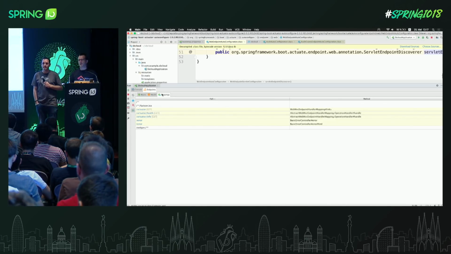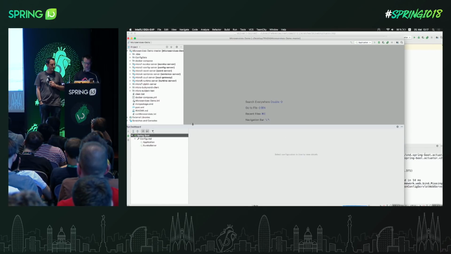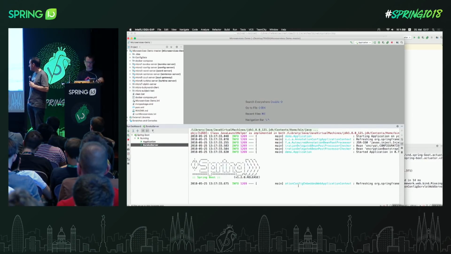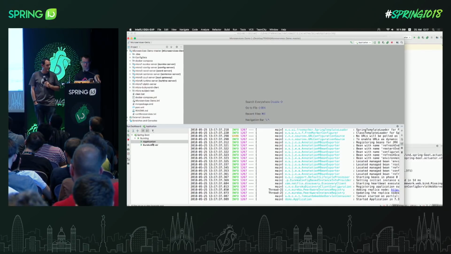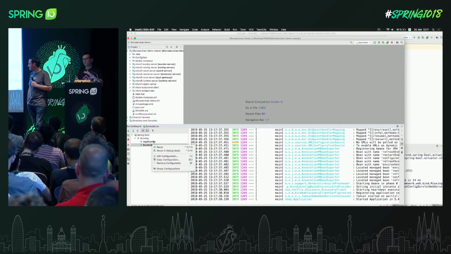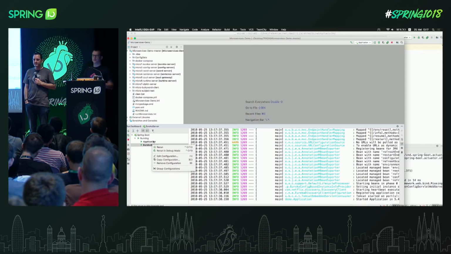Very last thing, we finally have a run dashboard. I will just quickly show this here. This application has 2 Spring Boot applications, and we have the list of applications here on the left. We can switch between those applications here, and the nice thing is that you can select a number of applications and stop and start them at the same time, which I think is the main point when you develop with microservices. You need all of them running, and that's very easy to do with the run dashboard now.